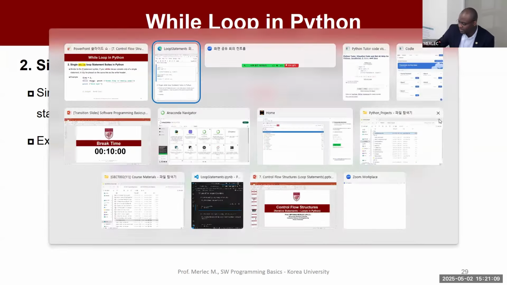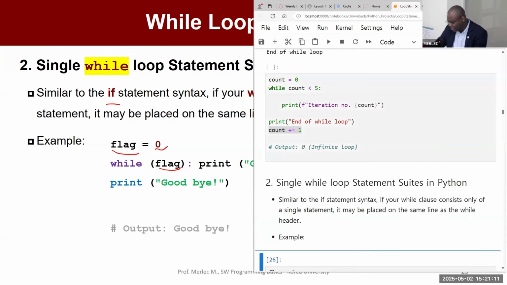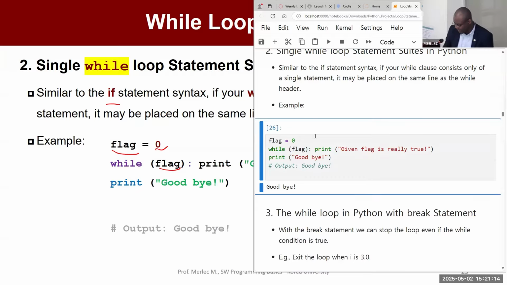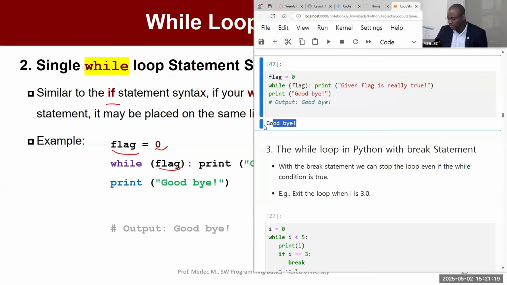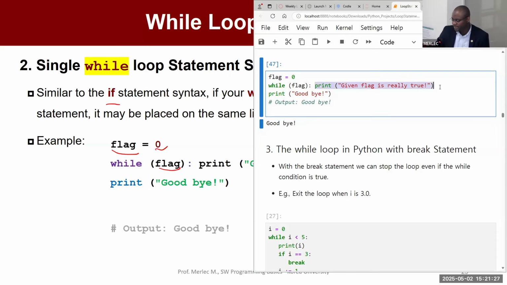So we will not iterate because of the way we have implemented our logic. If I run this, you see it just shows goodbye, and it doesn't print this statement, because for us to enter the loop, the condition should be true.